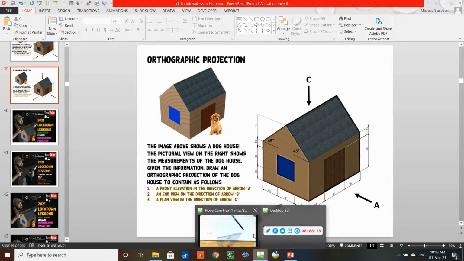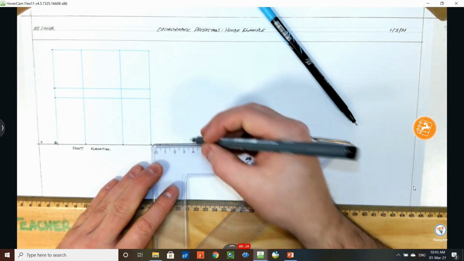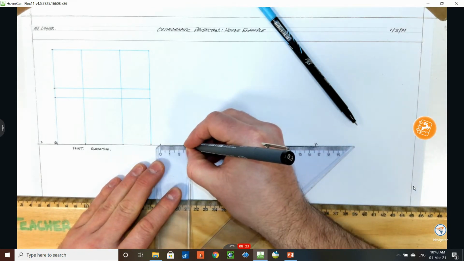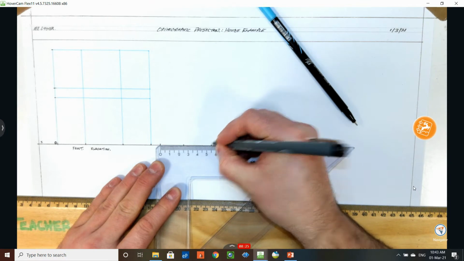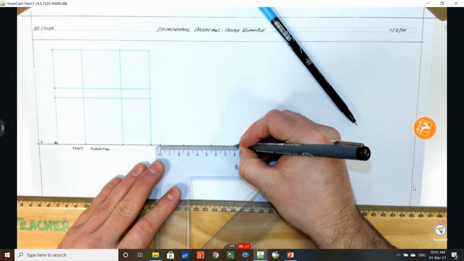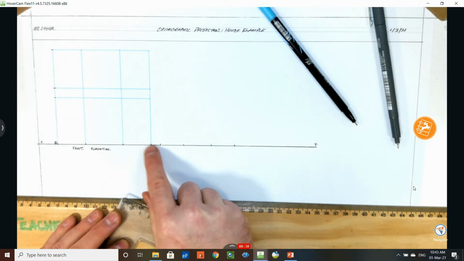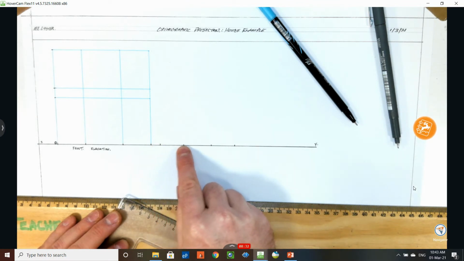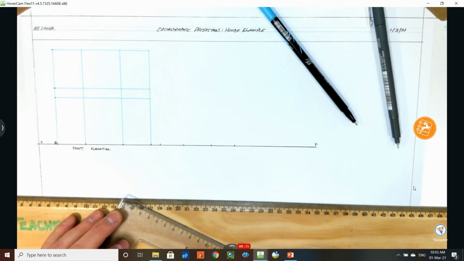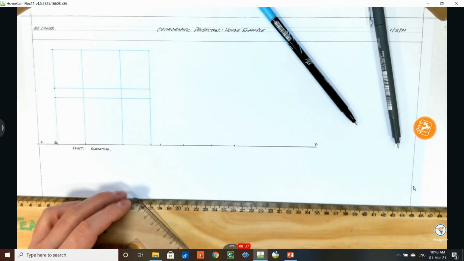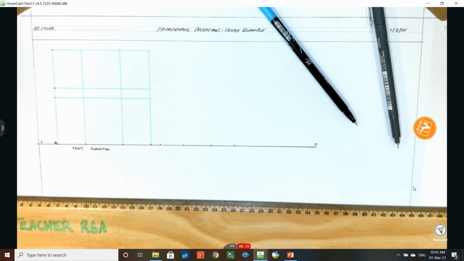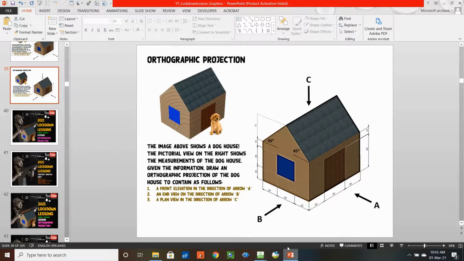So I'll go back in here, and I'll go 25, 30, and 25. Like so. Okay? So I had the 10 mil gap, and then I did my 25, my 30, and my 25 as visible from the arrow B. Okay? Now what I'm going to do is go back and have a look at the question, and I'm going to see the measurements here. 20, 30, 10, 40. And of course, when you add those up, they equal 100.